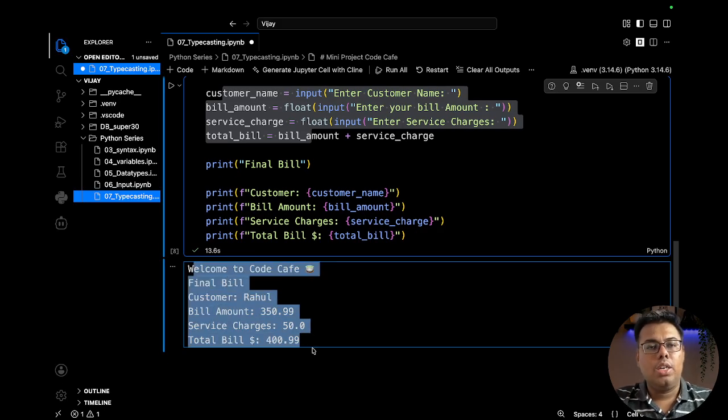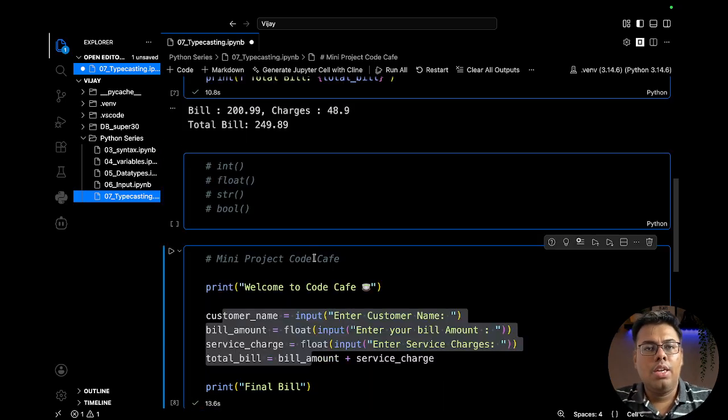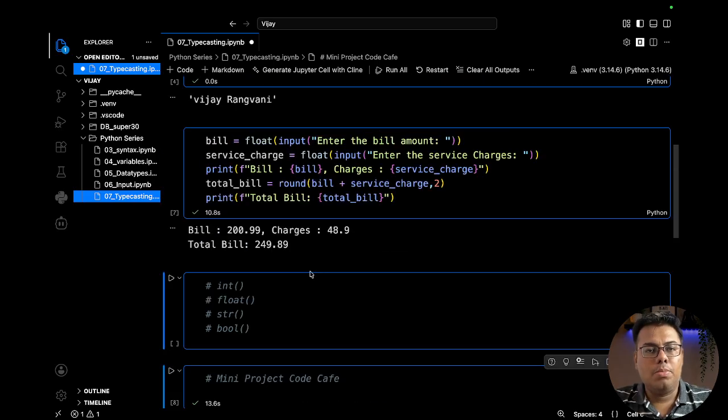And we learned about typecasting. The concept is very small, but it is very important because if you miss it, it will create many problems: you won't get the correct output, and sometimes you will get an error. And one more thing I forgot: typecasting is not always possible.